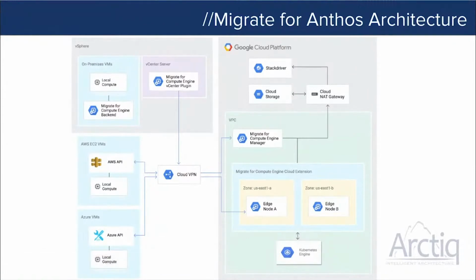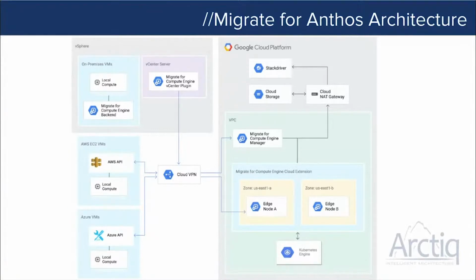Then again, using Migrate for Compute Engine Manager, you create a cloud extension, which is sort of a channel for virtual machine storage between two cloud platforms, like in the case of this demo, Azure and GCP. A cloud extension uses a dual node active-passive configuration for high availability, whereby each node serves its own workloads while providing backup for the other.